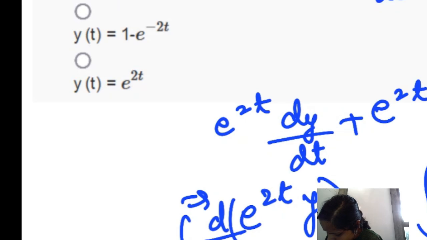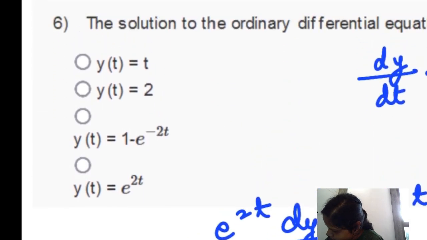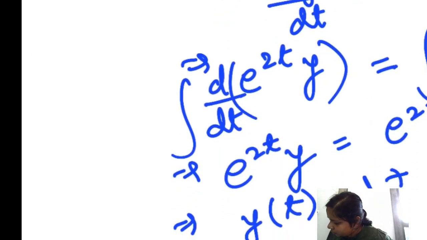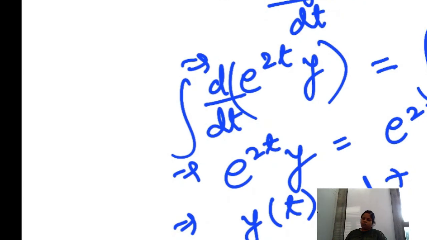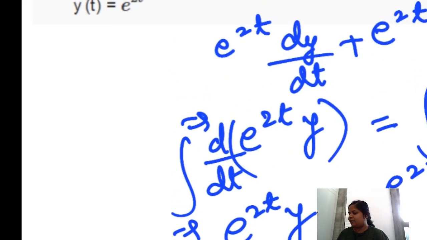And when you multiply and apply the initial conditions, you can see y is 0 for t equal to 0. So what you get is 0 is equal to 1 plus c into e to the power minus 2 into 0. So c here is minus 1. So when you get c equal to minus 1, eventually you get y(t) is equal to 1 minus e to the power minus 2t. So this is the way you get the answer. If you solve by the normal process using the integrating factor, you need to know that there is something called complementary function and particular integral, and hence you get the answer.